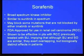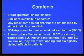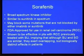And in that patient population, so in people that have metastatic renal cancer, it has been shown that, let me back up a second, metastatic renal cell cancer is a disease that's standardly treated with sunitinib. It's the other indication other than GIST for that agent. And what's been shown is that people that have metastatic renal cell who are treated with sunitinib, but then sunitinib isn't the right fit anymore, the disease starts to figure out a way to grow despite it, that Sorafenib can be effective. So what that can do is it implies that there are some overlapping but biologic distinctive effects in patients. These drugs are similar to each other, but when you actually get them into the patient system, they work differently. And that allows us potentially more opportunity for more agents.